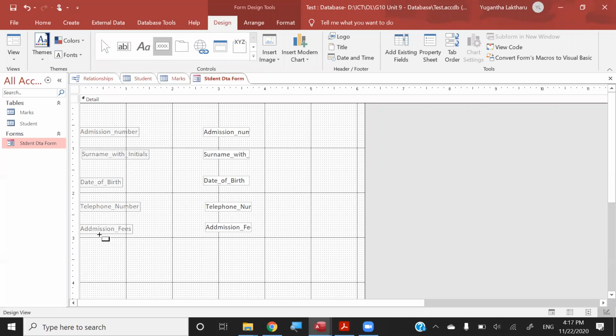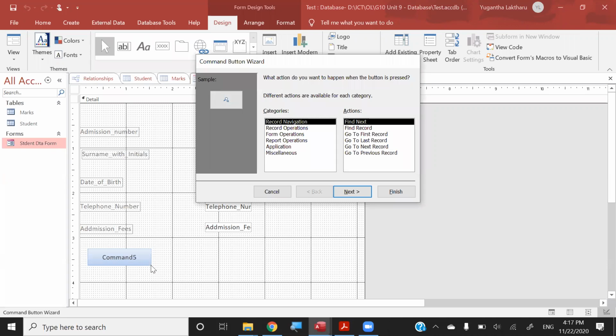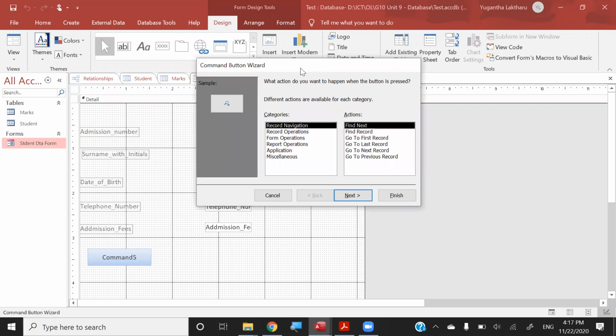I can click on it and place it right over here. Once you place it, another window, the command button wizard, will open and ask some questions regarding how this button is going to behave, so we have to say what we are going to use this button for.